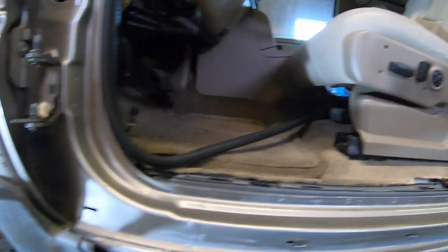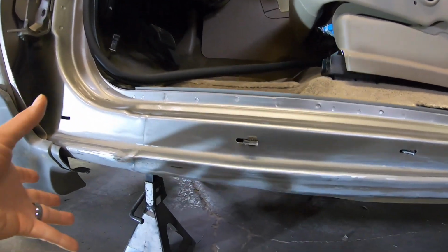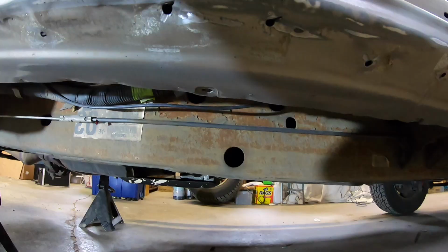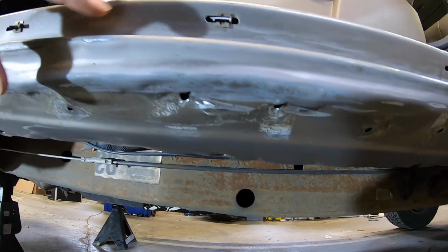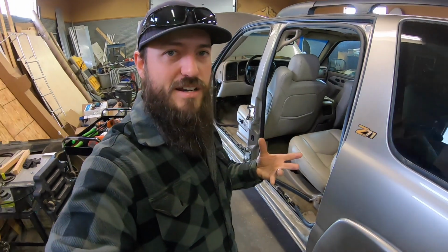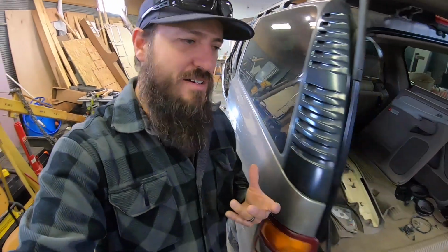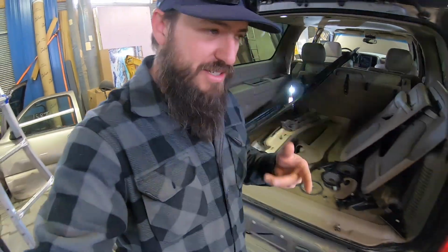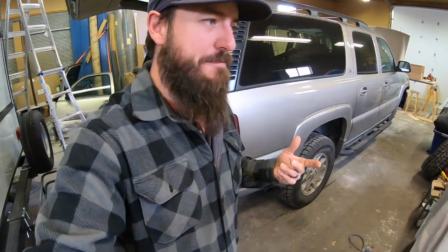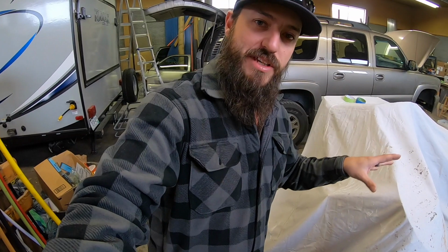While we wait for front end suspension parts and some other really cool stuff that I can't wait to show you guys, we're gonna go ahead and get this all filled back up. We went ahead and ground out all the old rivets. So on that, we're actually gonna fill everything with a fiberglass hair body filler and smooth it all out with that. The fiberglass hair will actually give us a pretty strong body panel for us to re-screw into, because we're gonna have to re-screw into those holes again. So we want a nice clean bore for the screws when they go back in. So that's what we're gonna be using there.